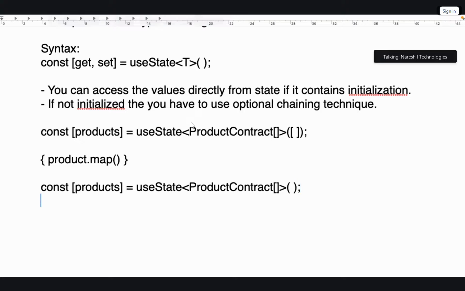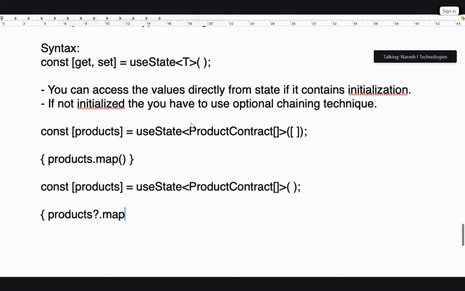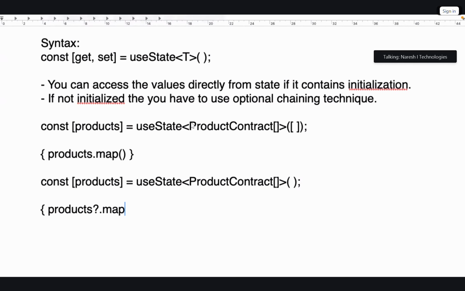No initializer, then whenever you are accessing products, you have to put a question mark, dot map. Why? Because it is currently nullable. Because you haven't initialized. If you don't initialize, it will treat it as null. So then you have to define like this, otherwise it will show an error.